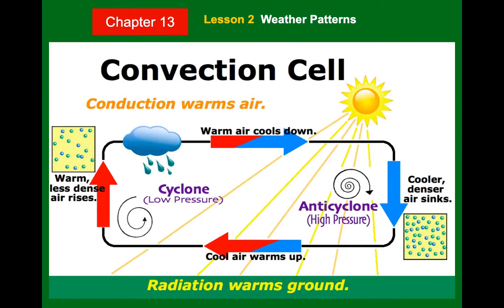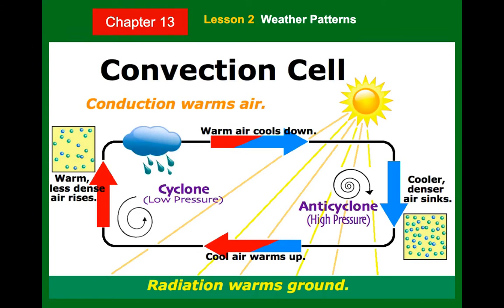This is another depiction of those 2 things, adding a little bit more information. So it should look fairly familiar, especially with the big black text at the top, reminding you that it is a convection cell. The convection cell has 2 different parts. On one side, we're going to have the anticyclone over here on the right, where the high pressure is pushing the air down. And on the left, we have the cyclone, the low pressure system, where the less dense air is rising.